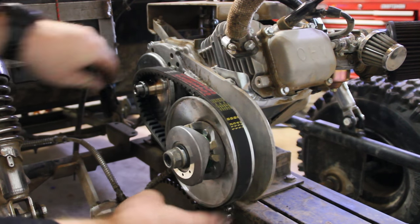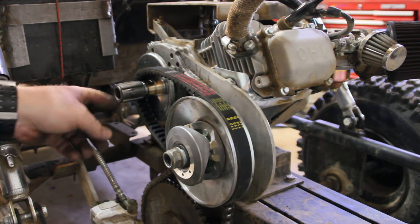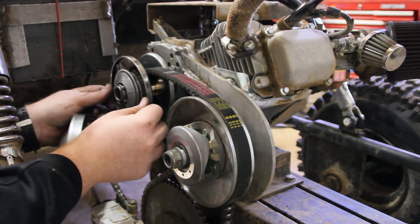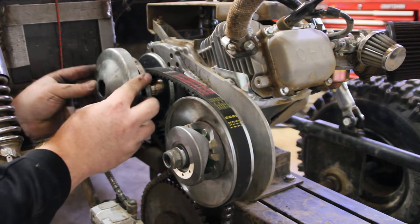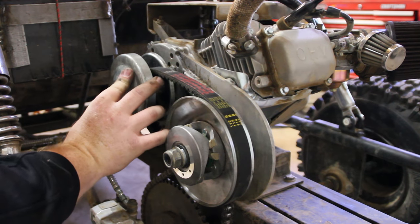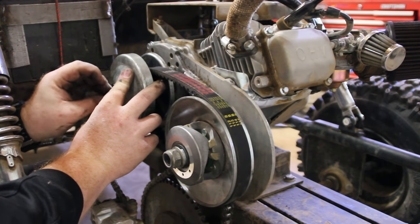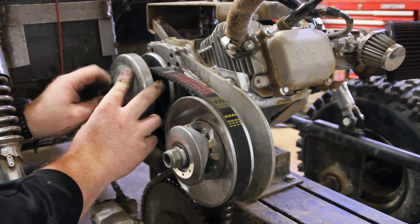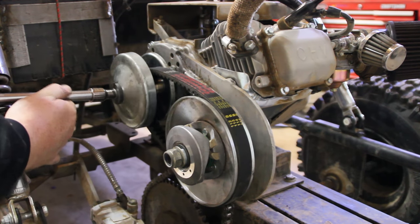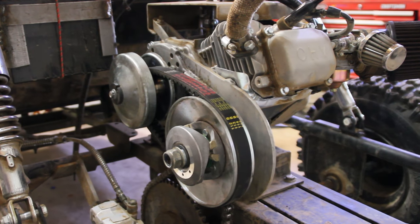Putting it on the rear pulley first and then setting it on the front. Now we can put this gear on with the flat spots pointing outward. Now we can slide that new pulley on and then put the outside bell on, making sure those flat spots get seated. And now we can tighten up the 10 millimeter. Should be good enough. Like I said, you don't want to hammer down on it. Now let's take this thing for a test rip.